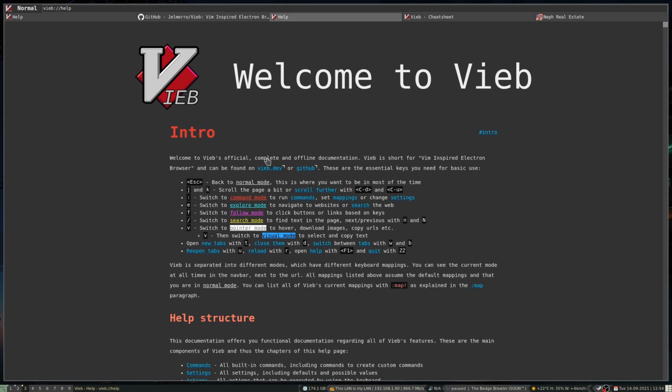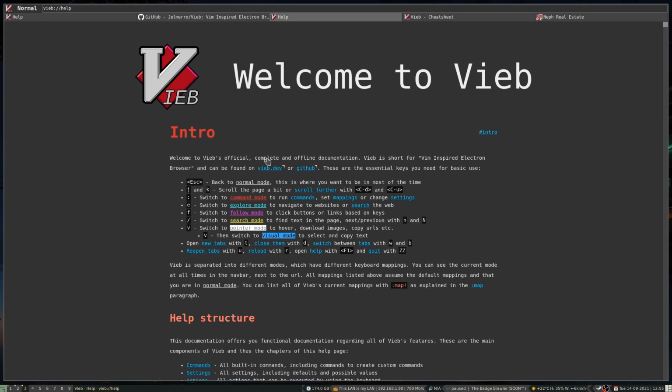There are just some things that aren't quite equal. If I go into command mode, I can't navigate through my suggestions with the arrow keys. I have to use tab or something else, whereas in Qutebrowser I can use the arrow keys. The other thing is spawning external commands. I think I found the right one that I'm looking for, but it's still kind of weird, so I have to work out exactly how that works. And being as it's not as mature as Qutebrowser, there is a lot that... How do I put it?